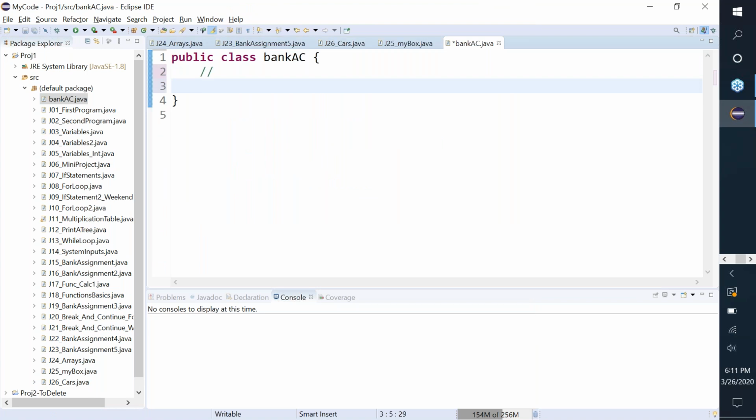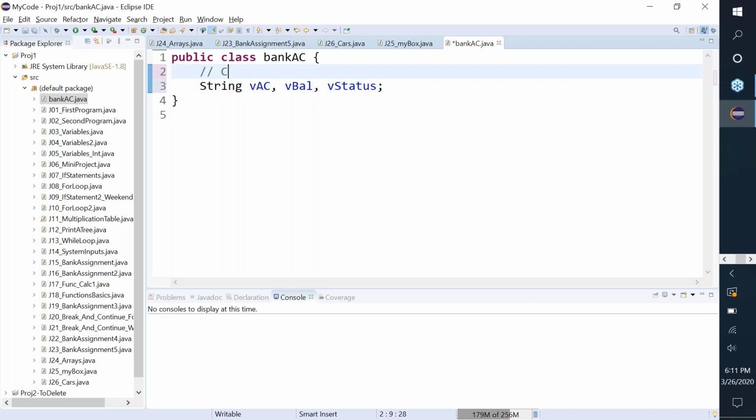So every bank account will have... what would I have? I'm getting confused. Account number, and it would also have account balance, and I'll say account status, for example.